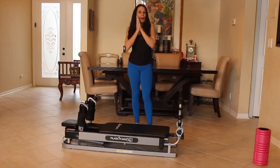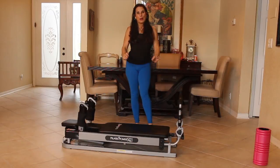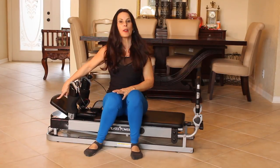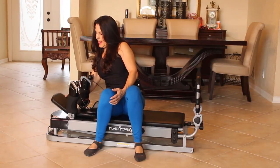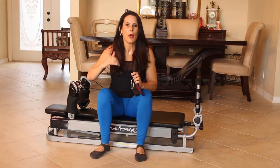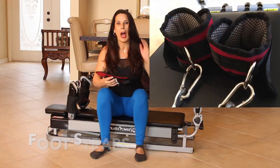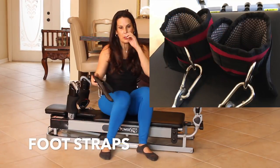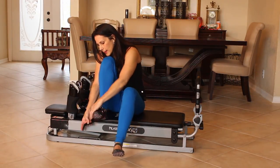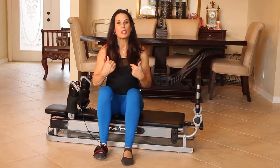We're going to step off that. Now I'm going to show you one of my favorite things to do on the Pilates Power Pro Gym — we're going to be using the ankle strap. The headrest has two positions: it can be flat or it can be up like this. This machine virtually comes out of the box ready to use. It took me five minutes to unpack it, read the directions, and hop on here and start experimenting. These are the leg cuffs. You wrap them around your foot like this, and then put the other one on.